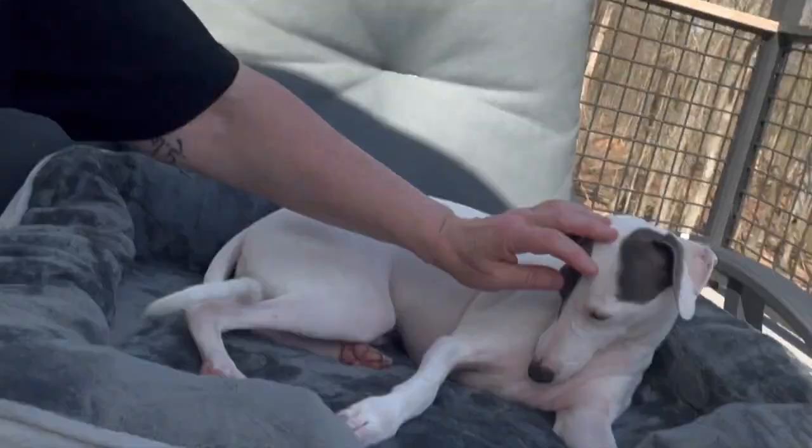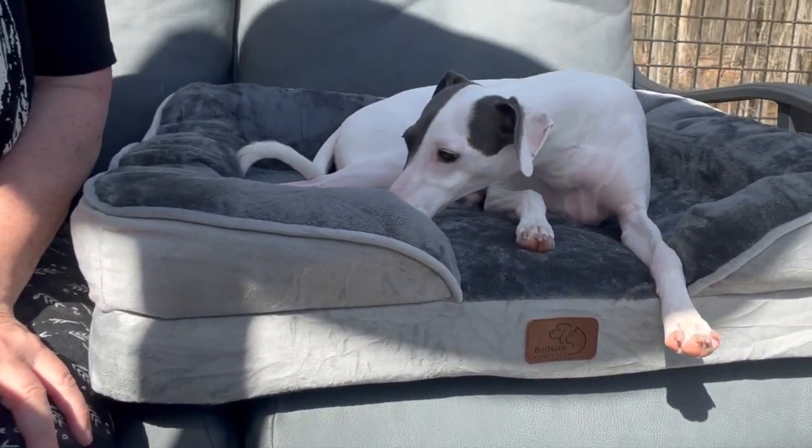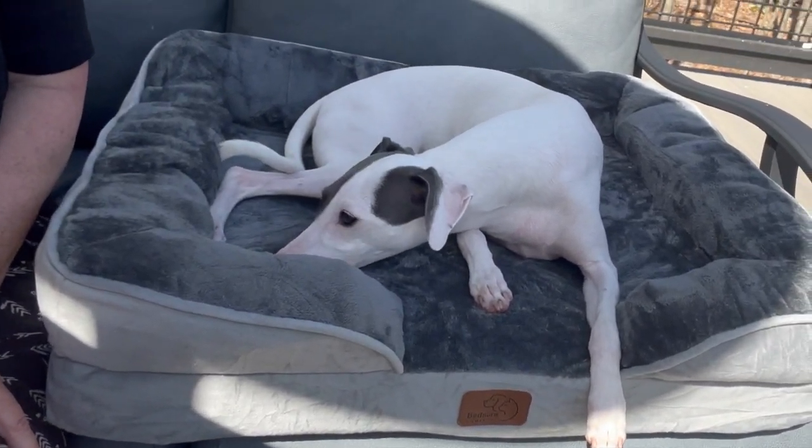So Casper is an Italian Greyhound, but he's on the Biggie Iggy side. He is approximately 19 pounds. And this is a size medium.